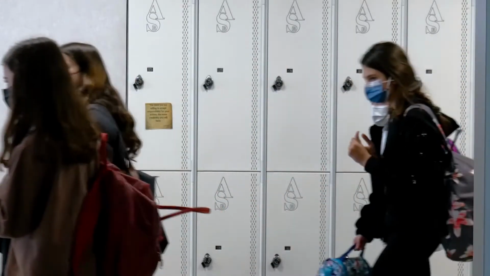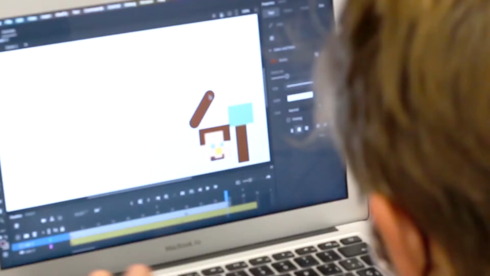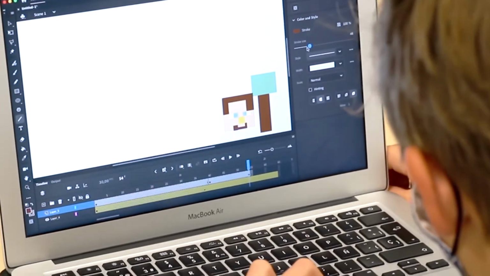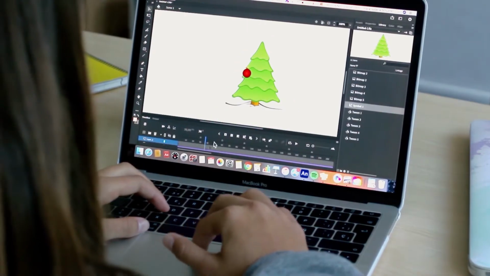In this ever-changing educational landscape, we have to think about preparing our students for a more audiovisual and technological world. And what we want is to have students really excel in what are the 4 C's. So that's communication, critical thinking, collaboration, and creativity. And Adobe's Creative Suite really helps us meet those 4 areas, especially with that creativity piece.